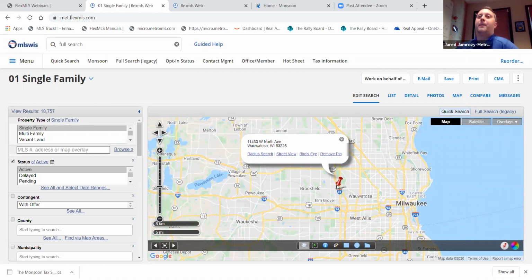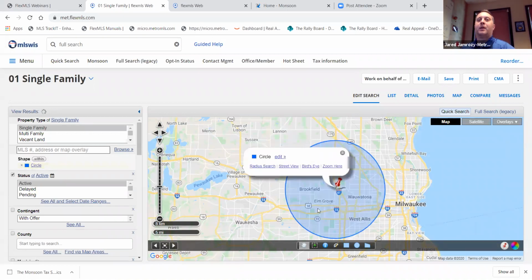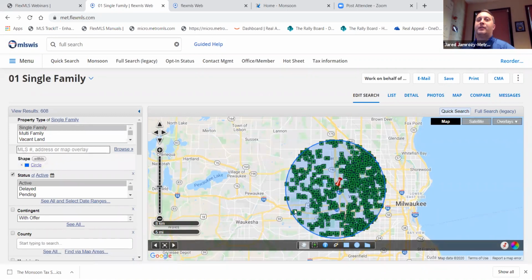So let's say you are working with a customer that wants to be within a certain distance of their work or wherever. What I would do is I'd go to the stick pin. For my pop-up box, I've got radius search here. So I'm just going to click on radius search. The default is 1 mile, but you can do whatever distance you want. If you only wanted a quarter mile, you could put in 0.25. For our example here, I'm just going to put in 5 miles, and I'm going to create my radius. You can see anything within this circle is going to be within 5 miles of this property here.